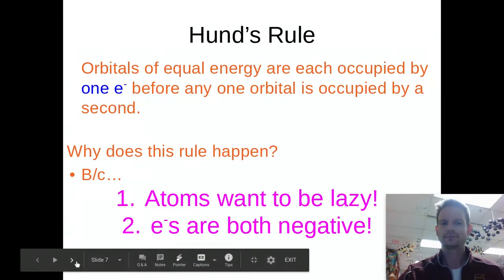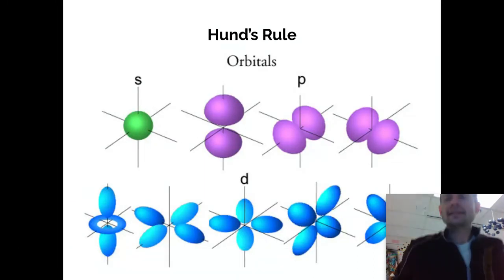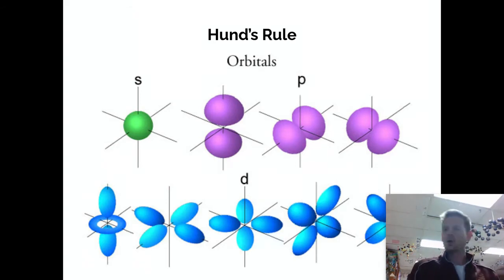And so I'm going to show you this. Okay, so right here for Hund's rule, basically S's, right? They have a single orbital. It doesn't make a difference. Okay, so to go from an S, you only have one orbital, so you only have two electrons to place in here, and they both go in. One would be going up, and one would be going down. This is where the spin comes in. You can have one positive, one negative, one up, one down, one left, one right. However we want to think about it, they're there.